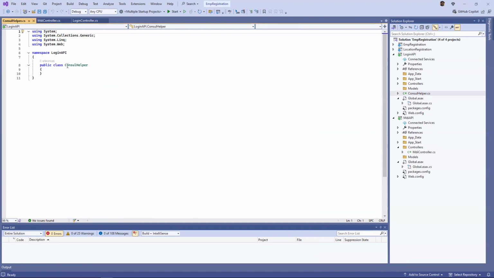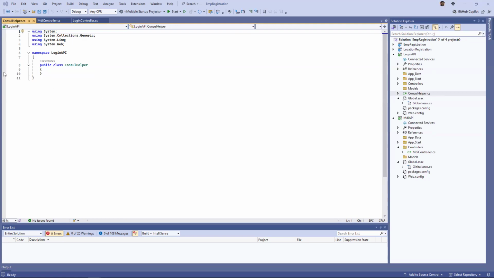It is coming up with the login API console helper class. In this console helper class, I'm going to put this sort of code here. I'm just copying this code for quick programming. Let me try to copy this. public static.